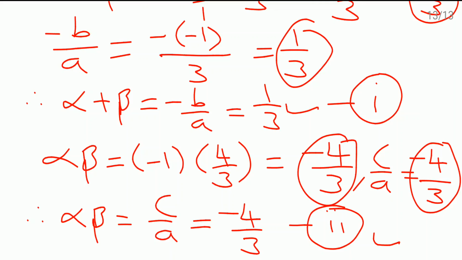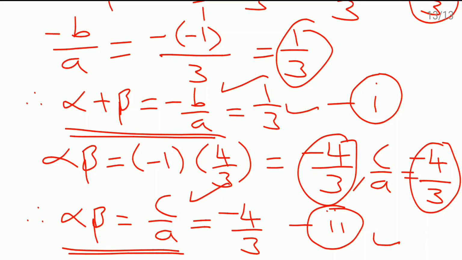In all these 6 sub questions, we have done the same thing. First we found the zeros, then we did the sum of the zeros, and then minus b by a, and the product of the zeros, that is alpha into beta, which is equal to c by a. So we need to remember these formulas, and we need to show that they are having this way relationship. Correct? I hope all of you understood this sum.